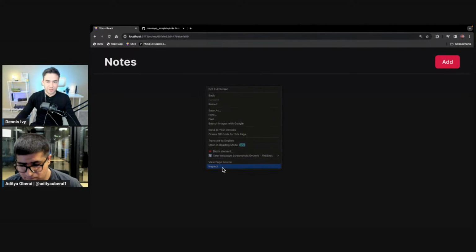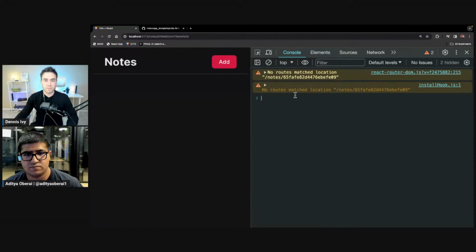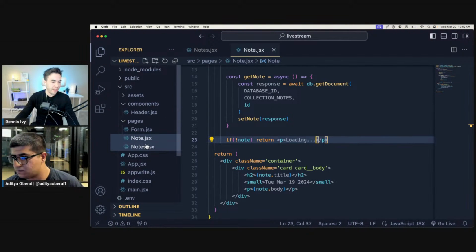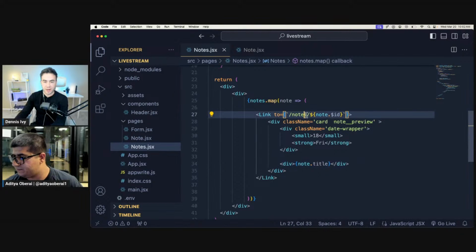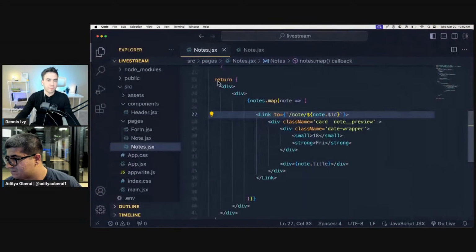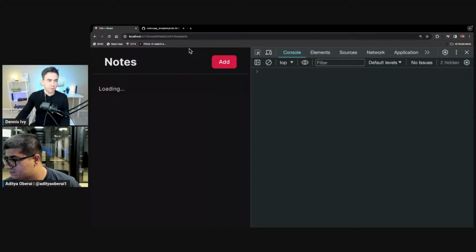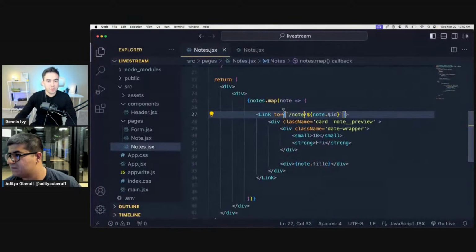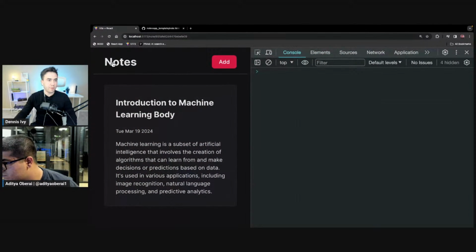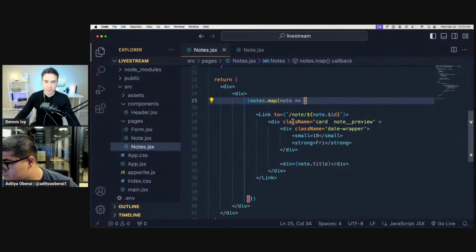And it looks like we have a bug here. So let me fix this real quick. Location not matched. I think what's happening is I'm linking to the page incorrectly. And I think it's because I added notes right there. Okay, I see the loading screen and then the note. Why is the link not working though? Okay, we'll set that key in a second.